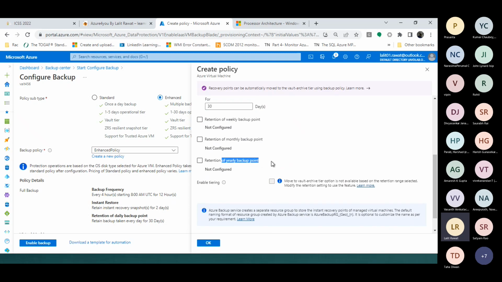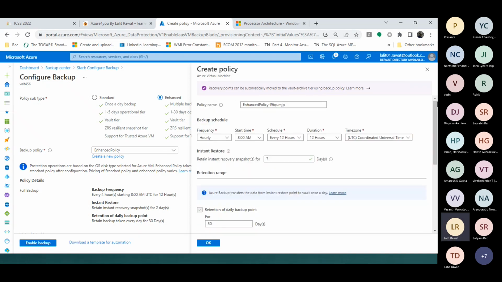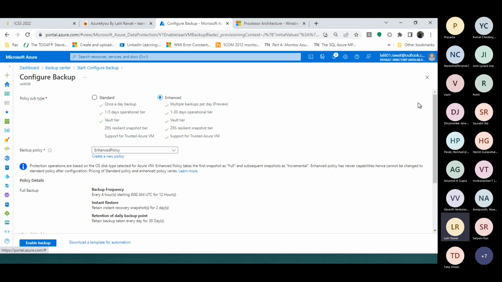You can always select based on your project requirement, based on your company requirement, right? This is something you can take into your learning, and then you can click on enable the backup.